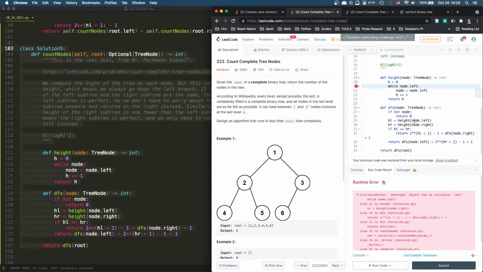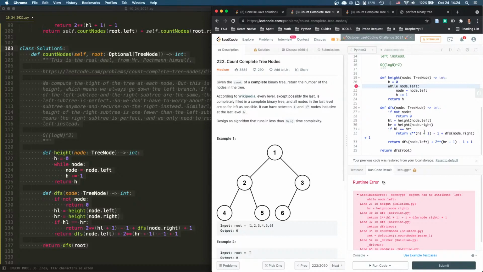Well, let me think. I'm a node, right? I look at my left, and the left is, what if we go -1? Yeah, what if we go -1? I think it's perfectly normal if we go -1.